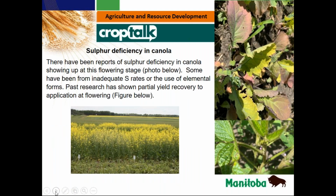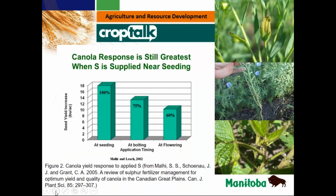Okay, and John, while I have you on, the question regarding sulfur deficiency in canola and what can be done, if you wanted to make a few comments on that. Well, I wish we were maybe seeing this a couple of weeks ago. But anyways, rescue treatments can work. At this point, if you have sulfur deficiency in canola, it's probably showing up as that pale yellow or delayed flowering. And I've just sent out to 3 agronomists this past week the guidelines on some rescue treatments, but it is getting pretty darn late for that.